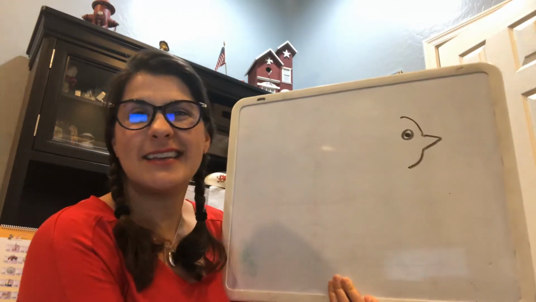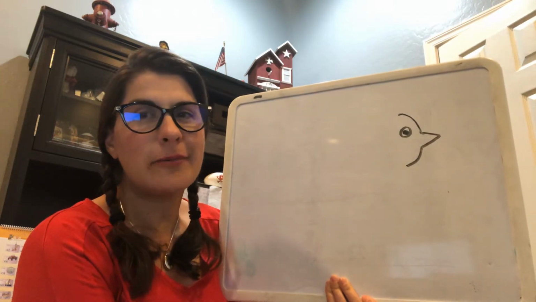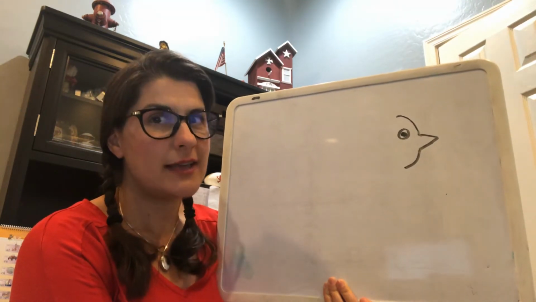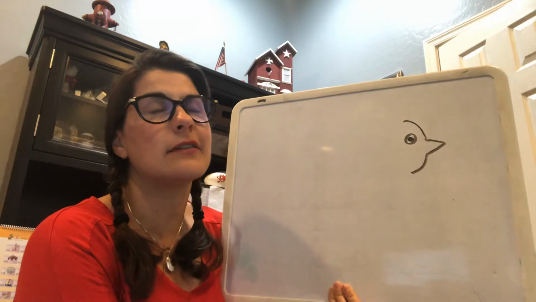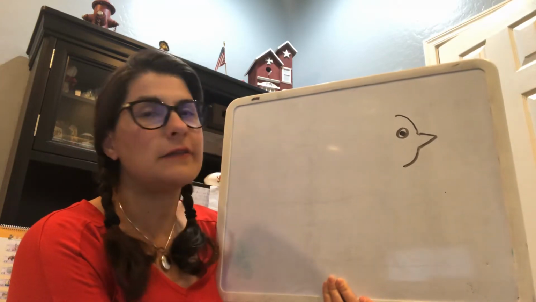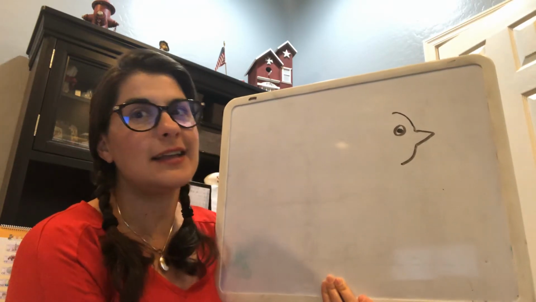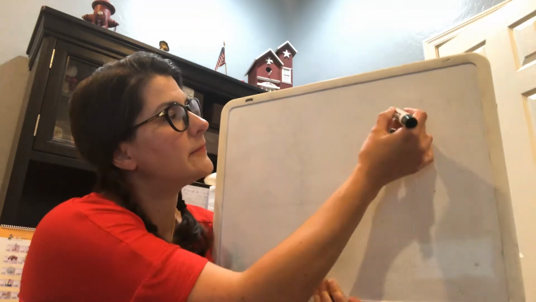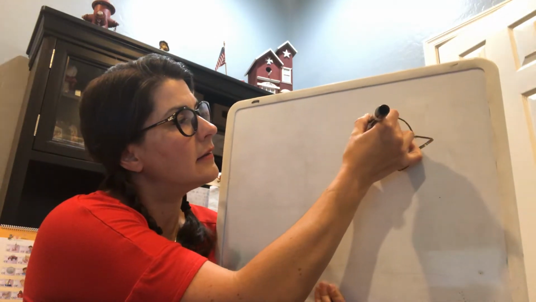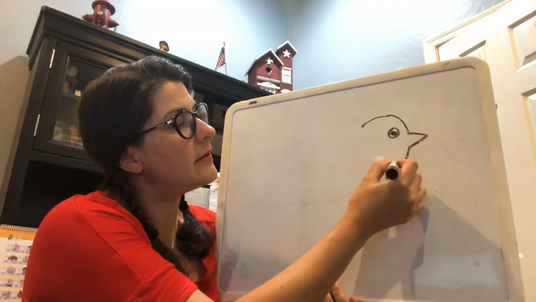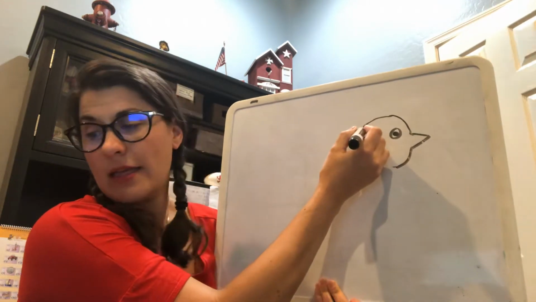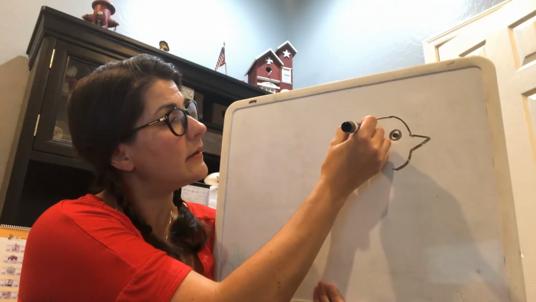Now that eye isn't my favorite kind of eye to draw, but I'm not going to draw super cutesy eyes like I would if I was doing a fun illustration for fiction. I'm going to try to draw the eye like it really looks on a chick. There we go. And then I will go ahead and go down.